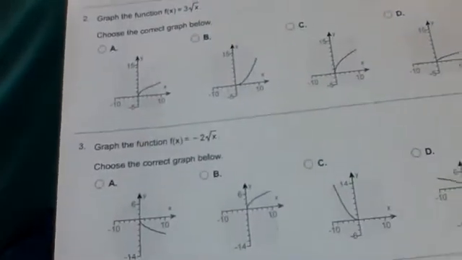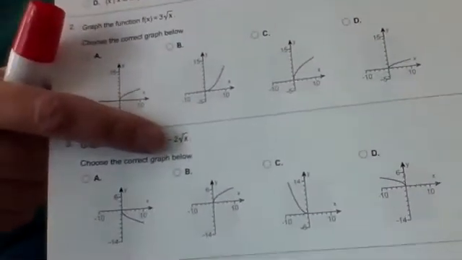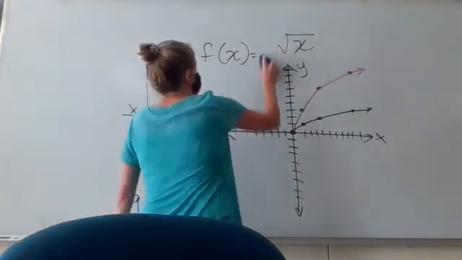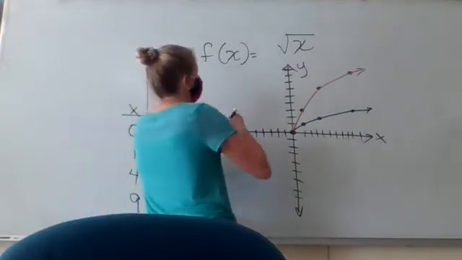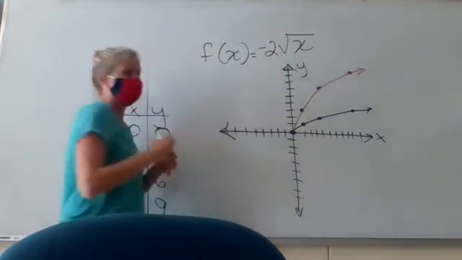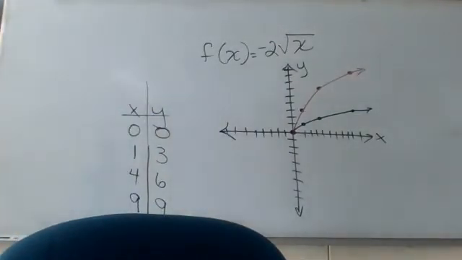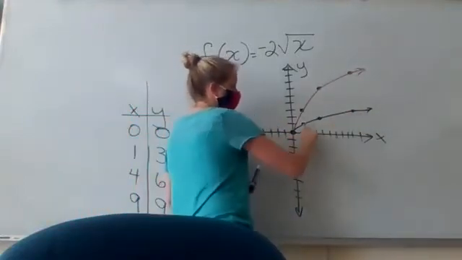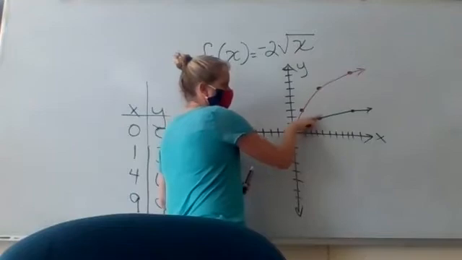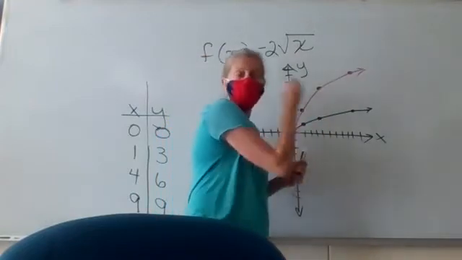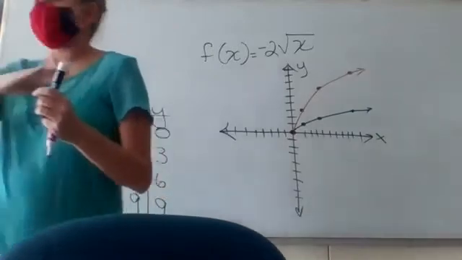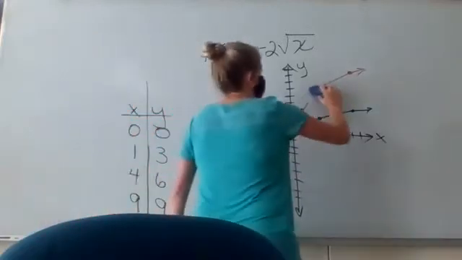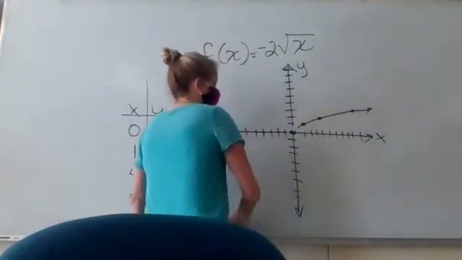All right, number 3 is -2 square root of x. So this, if we remember our transformation rules, what happened when my x was negative? So here's my original. With the x being negative, it should flip it upside down, right? That's what the x being negative is going to do, is reflect your graph across the x-axis, or in other words, flip it upside down. So let's see why that happens.